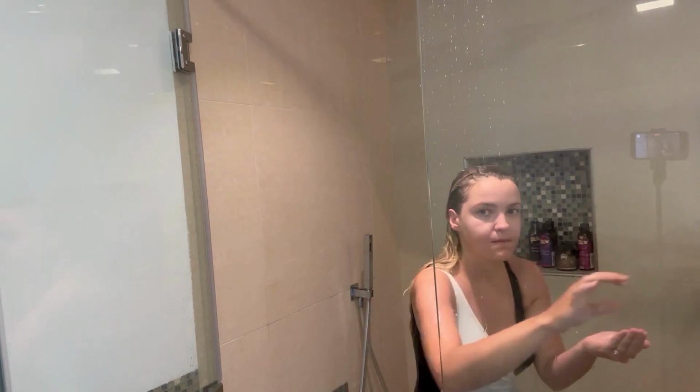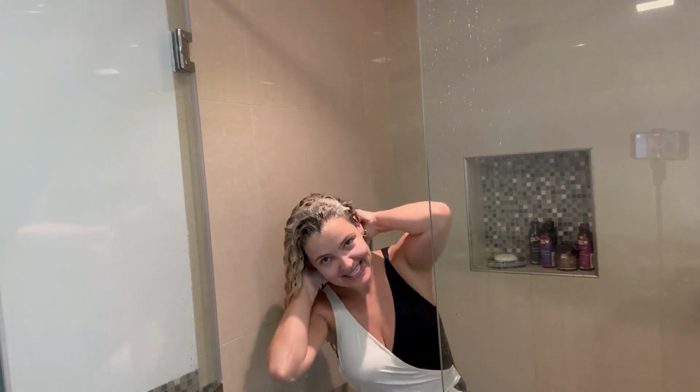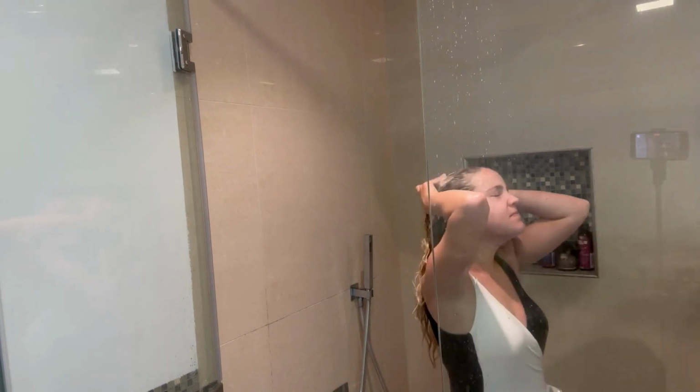So how I add the hair healing remedy. Firstly, I shampoo. I really concentrate on my roots and scalp. I never tend to spread the shampoo to other parts of my hair, just really concentrating on the roots and the scalp, because that's what really needs shampooing.